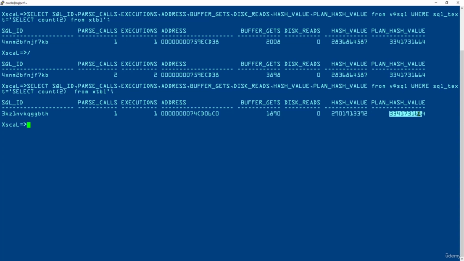But plan hash value is the same. As I already told you, logic is the same, right? Because both the queries are going to access the same data blocks, right? But only during the parsing phase in shared pool, there should be an extra additional syntax check, semantic check and shared pool check, right?